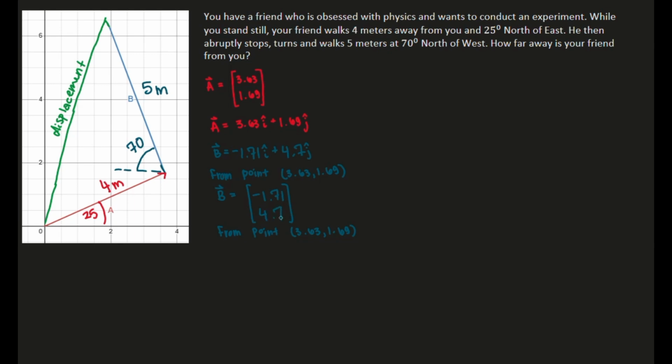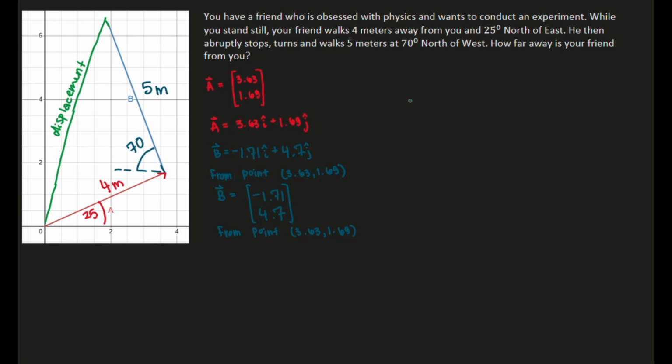So now, when we go to add these, you might have heard the term tip to tail. Essentially what it means is I'm going to take the tip of the first vector, so this would be the red vector, and attach the tail of the second vector to it, and I can figure out the displacement between the two. And the displacement is the distance between you and your friend. That's actually what I want to find, and I can find that by adding these two vectors together. So when we do tip to tail, we don't actually care about B's origin point if I put it in this component form. All I care about is directly adding it. So I can do that via the matrix component or the unit vector notation.